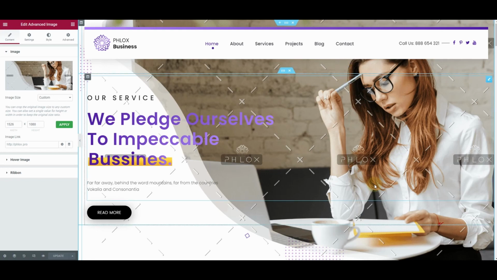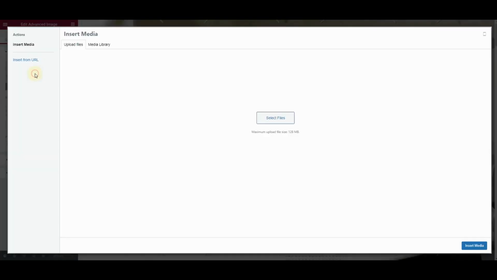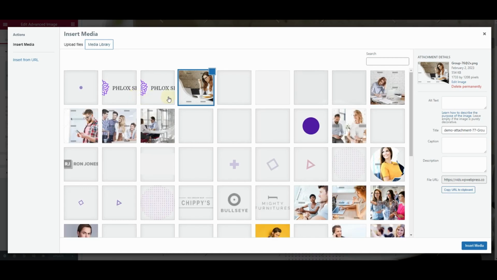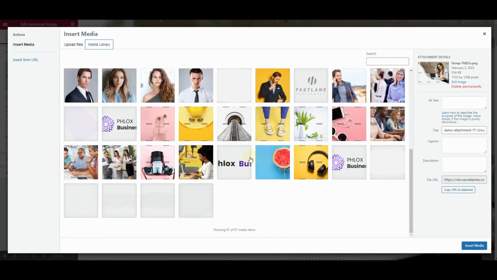So for example, we are seeing this watermark on this image. So simply click anywhere here and you will see this image selected. You can click on this image, and then if you want you can click on this select file, and then you can upload your own images. Or if you want to use any of pre-existing images, you can click here and then you can choose any other images.